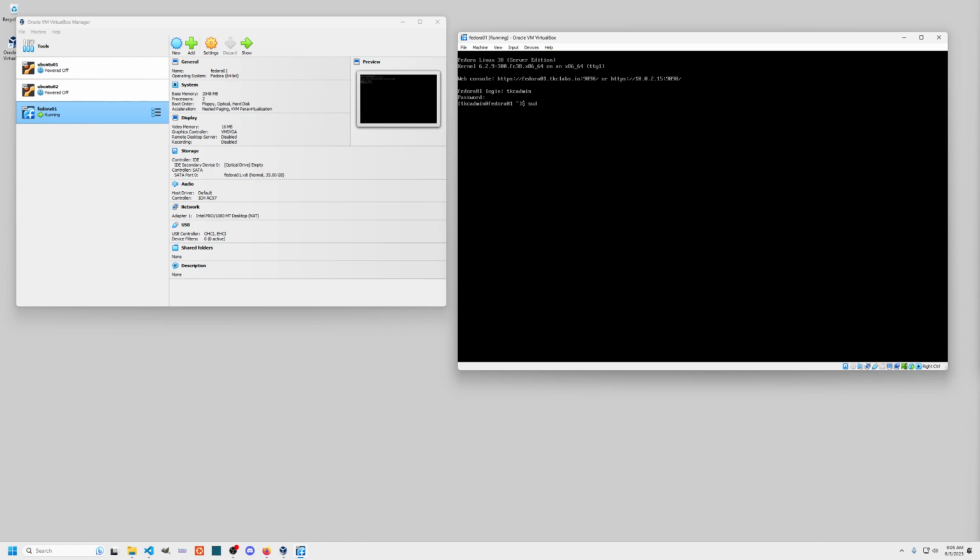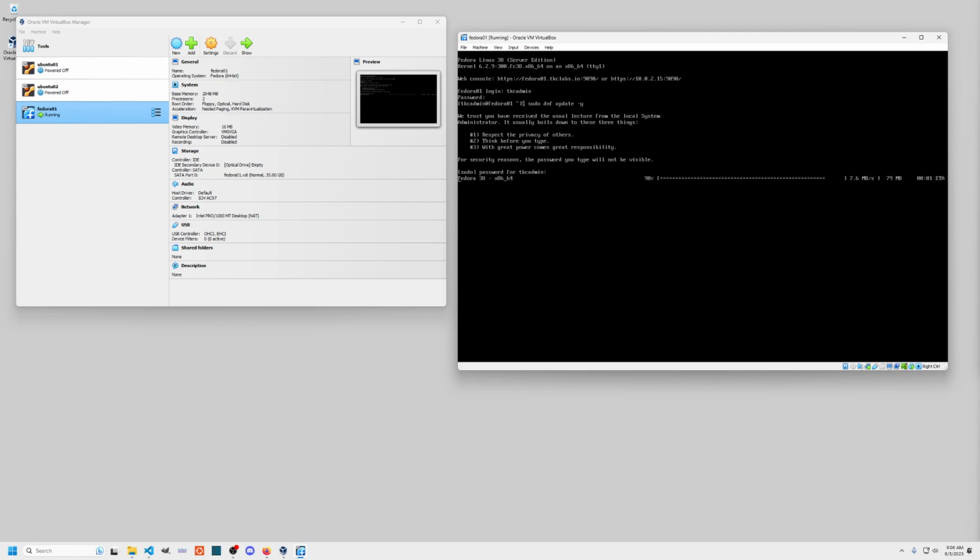Let's see here. This being Fedora, it's going to use a different update program. And that -y means just update it. Don't even ask me about it. You'd go out to the internet, grab all of the things. This will get your security updates, software updates. I kind of bring the Fedora edition up to the very latest edition of Fedora Server 38.